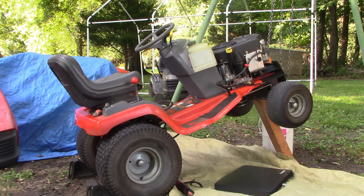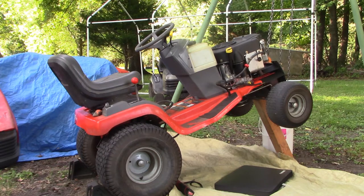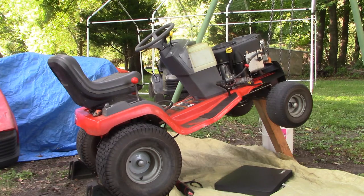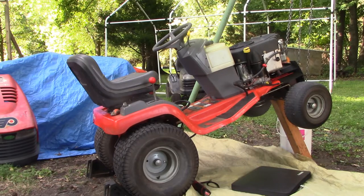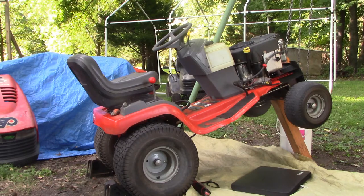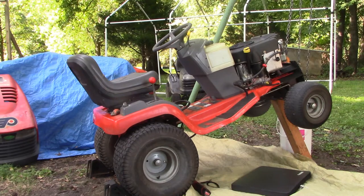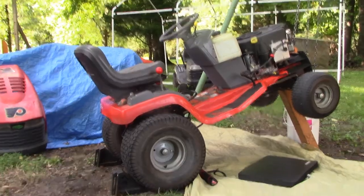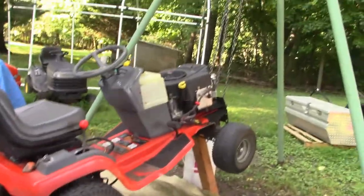I'm going to take the camera under there and show you, but to the best of my ability, I think the reason for the failure is my own fault. Instead of buying the official John Deere Scott's idler pulleys, which are about 30 bucks a piece, and you need three of them, I bought an aftermarket set, three of them for 30 bucks for all three, in an attempt to save money. To the best of my ability, the only thing I can see that failed in the job was those pulleys. I got burnt by some aftermarket pulleys. Let's go under there and I'll show you what happened.